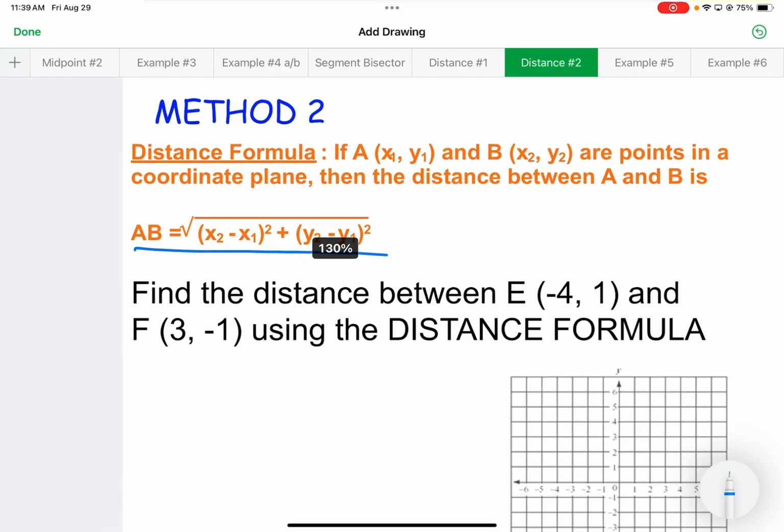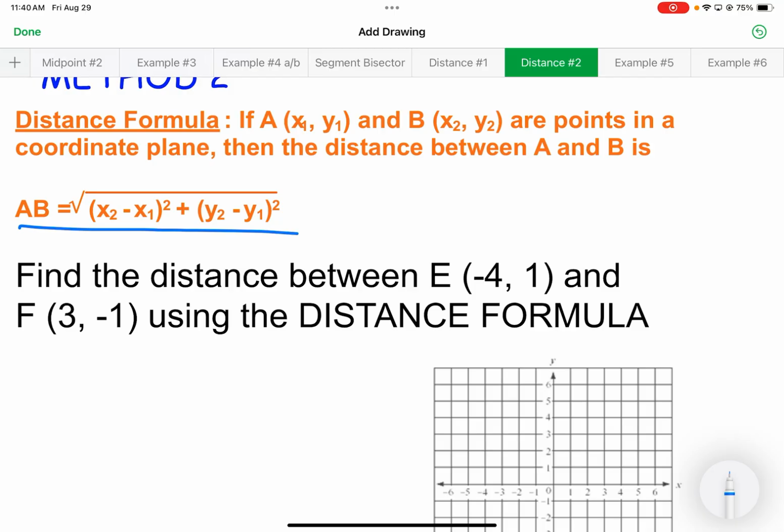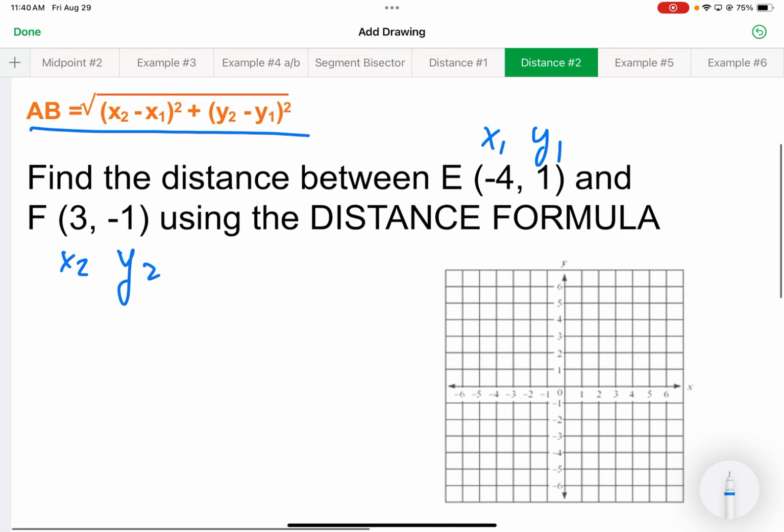Okay. All right, so we want to find the distance between those coordinate points now using the distance formula. You guys know that I like to label things, so I would start by labeling it as x1, y1, and x2, y2. Which of these coordinate points is further left? E or F? E. Yes, because your x value is -4. And your x value of your other one is 3, so 3 is obviously to the right. So I'm going to say this is x1, y1, x2, y2.